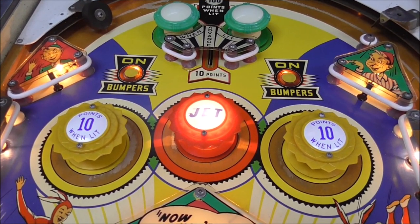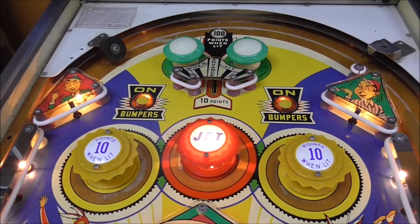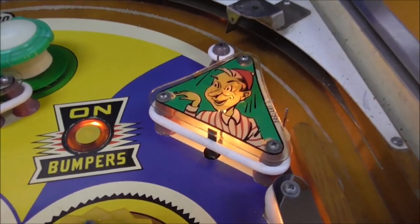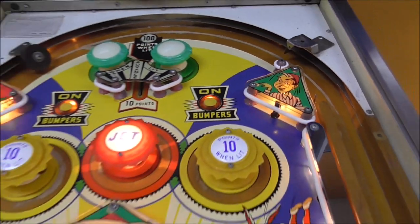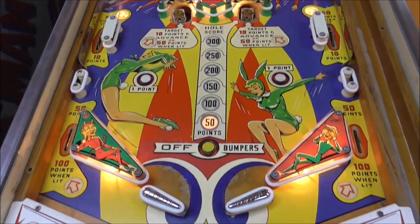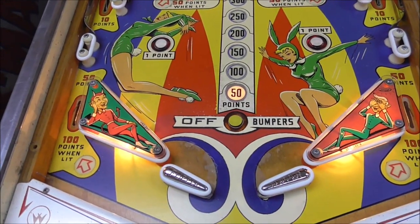We ordered new pop bumper caps from Pinball Resource. They rock. And you can see that the plastics came out pretty good. They still look worn, but they're not all wavy anymore. They're nice and flat like they're supposed to be. So that worked out pretty good. And my touch-up paint I had almost forgotten about.